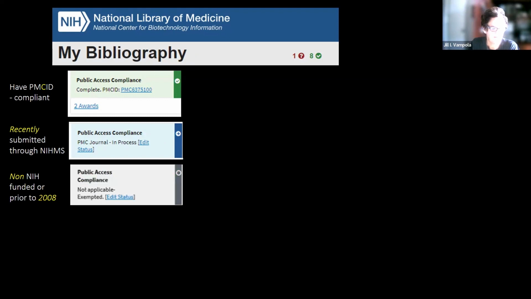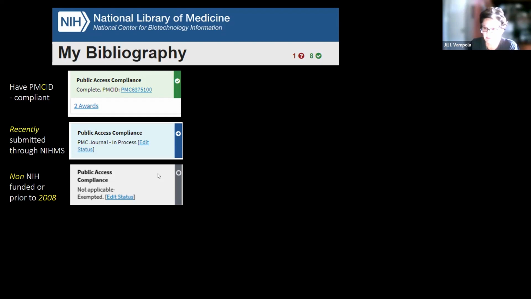Now, if it doesn't have to obey the public access policy, it will be kind of a pink gray. Basically, if it's prior to 2008 or it didn't use NIH funding, then it's not part of the public access policy.